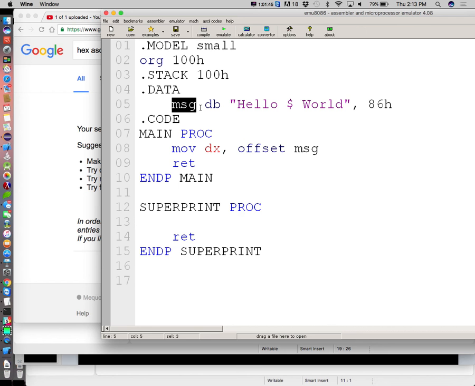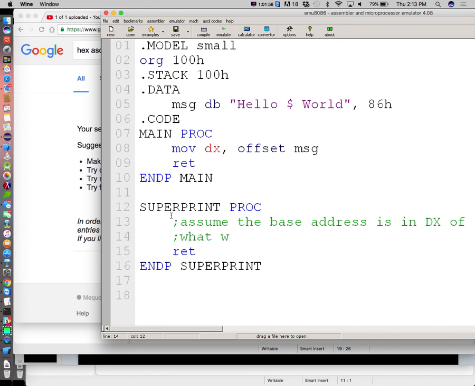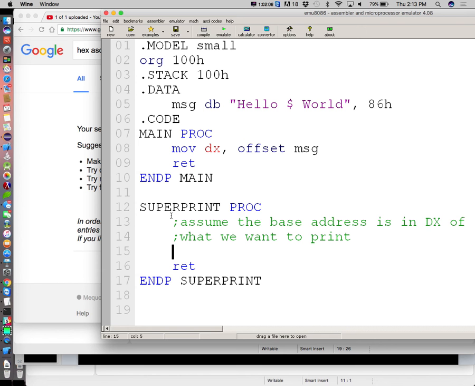We know where we're beginning. So we'll have this guy assume the base address is in dx of what we want to print. So that's how we're passing our parameter. So we're loading into dx ahead of time the offset of the message we want to print.